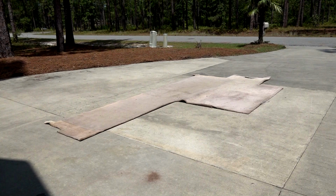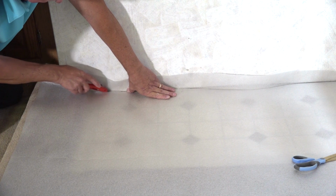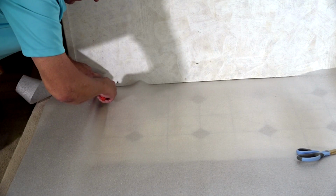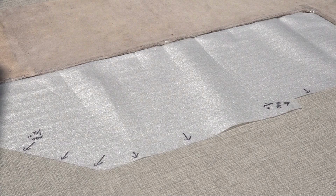I mentioned I am using the old carpet as a template, but for areas of the room where there wasn't any carpet, I need to make a template of that space. I used an old roll of laminate floor underlayment to make the templates, and I made some notes so we would remember where it goes when we prepare to cut the new flooring. With everything removed from the floor of the RV, we can prep the floor for our new flooring. First, we need to remove all of the staples from the floor. Let's see how that goes.